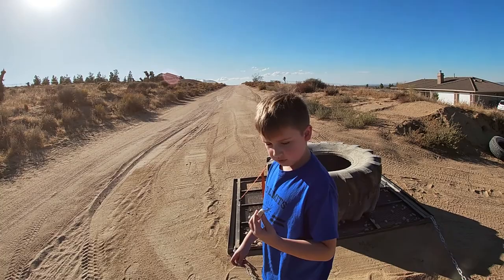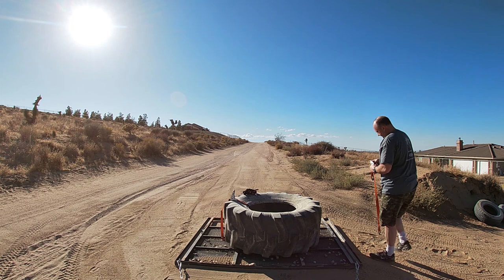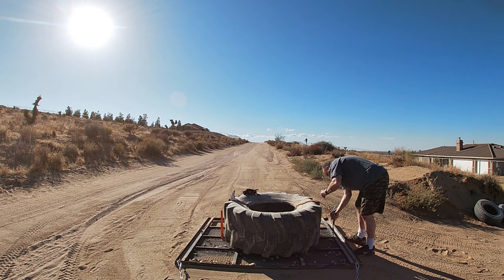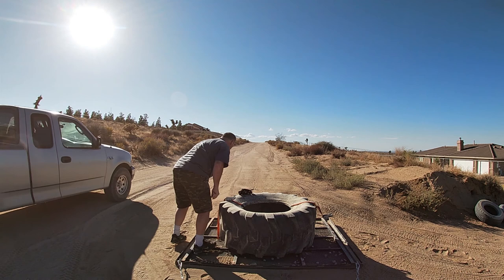So that's why I welded those little tabs there on each side. We're gonna crank this thing down so it don't move like last time. Found a crystal. Believe it or not, it's super hot out here.